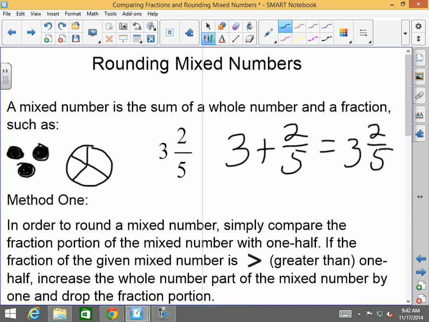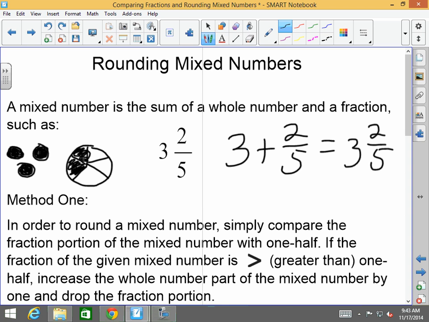All right, that's horrible too. But 1, 2, 3, 4. Oh my gosh, why can't I get this? 1, 2, 3, 4, 5. There we go. And 2 out of 5, so it'd be this guy shaded and this guy shaded. So it'd be 3 wholes and 2/5. That's what a mixed number is. It's a whole number combined with a fraction.